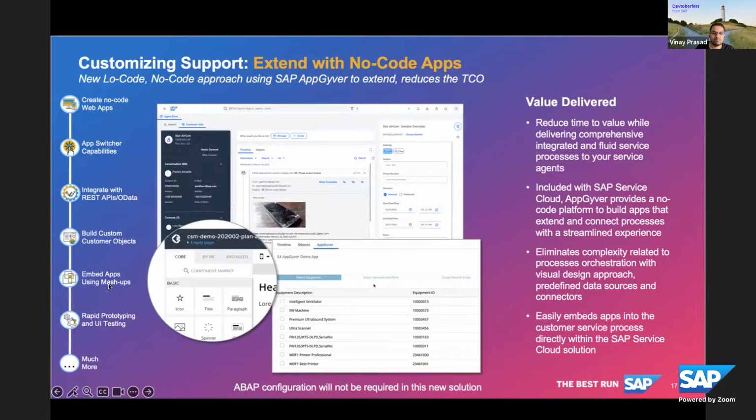So we build the application, and then we consume data, and then we finally deploy these apps, and these apps will land as mashups in Sales and Service Cloud V2. And you can go to adaptability mode, and you can embed these mashups within the Sales and Service Cloud V2.